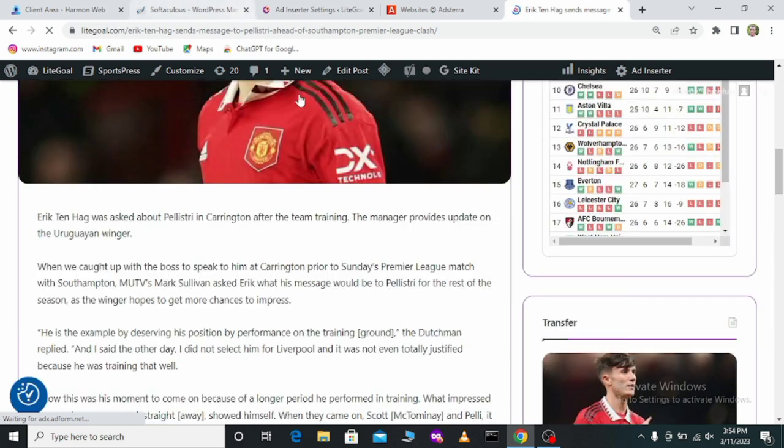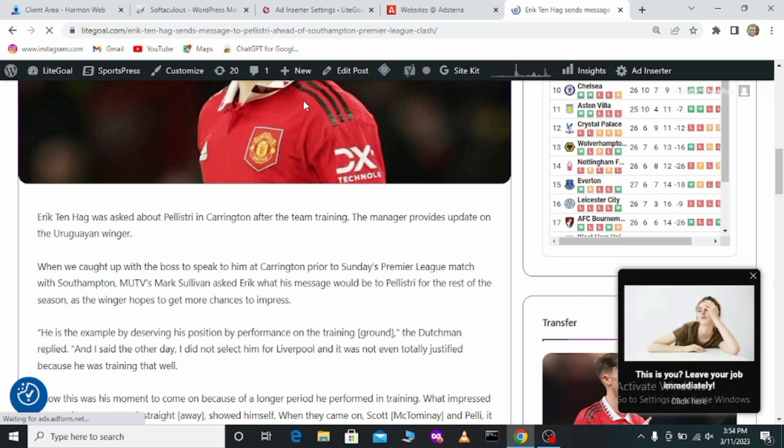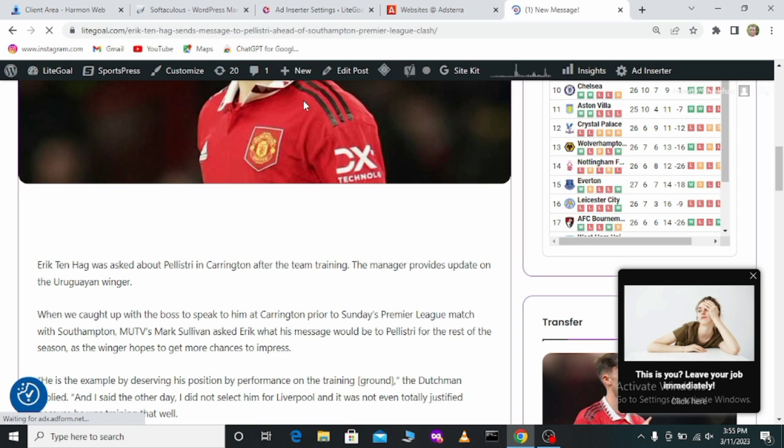Almost done. Now as I told you previously, my ads should be before content, and this ad will also appear before content. And if you want the ads to appear before image, your ads will appear before image. The ad is slow. My site is somehow slow.